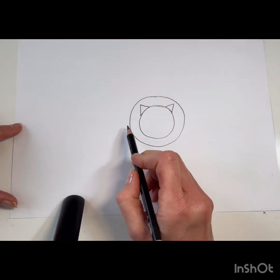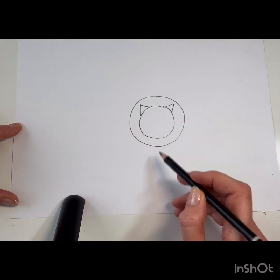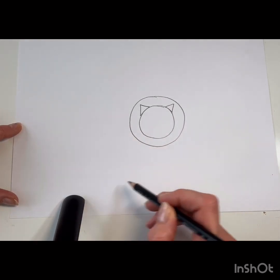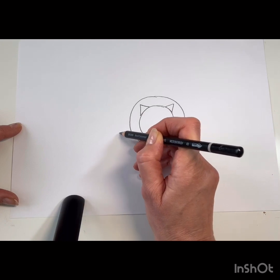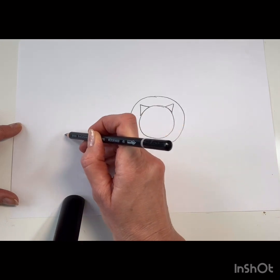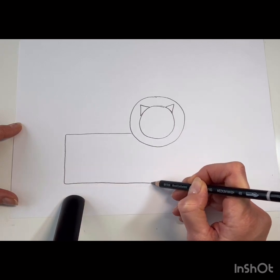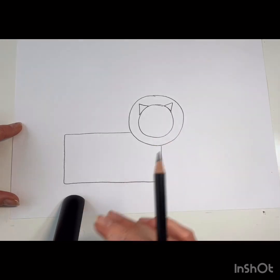Okay, we're ready to draw his body now. So the body is going to be in the shape of a rectangle. Now we're going to start from right on the edge of the mane. We're going to go out and draw the rectangle. Not too big, but big enough for it to be a strong lion's body. Up and down and over to the middle and then back up. And there's our rectangle body.